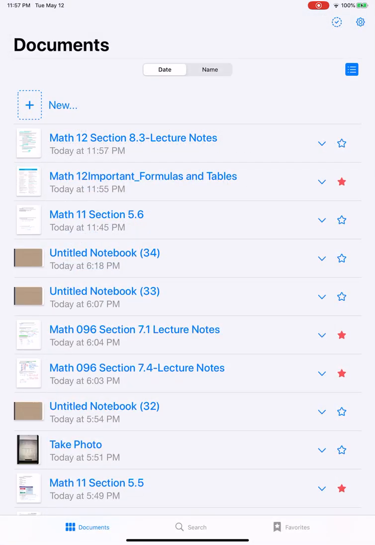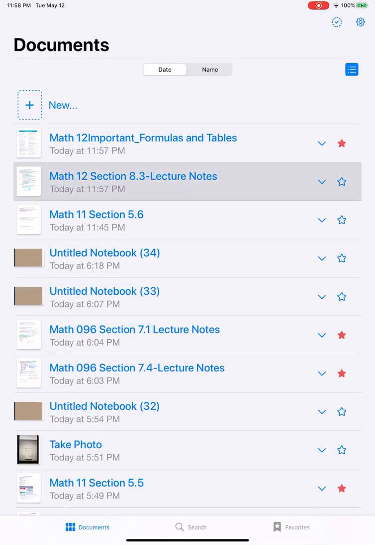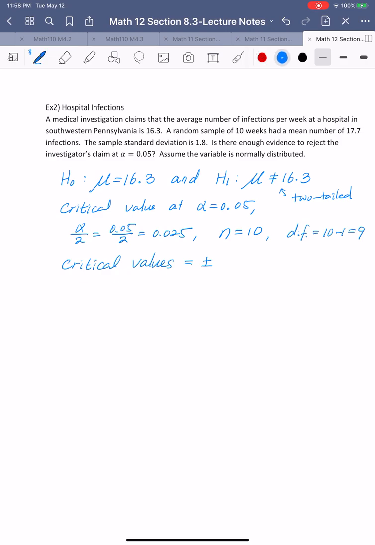So let's go to the table. So the degree of freedom is 9, and then the 0.025, or we can use this one for the alpha for two-tail, okay? So I'm going to find the intersection, which is 2.262, okay? All right, so it's going to be plus minus 2.262. Now we have to find the test statistic, but okay, before that, actually, we can use the curve to see where that is, okay? So this time, one is negative 2.262, which is this side, and the other one, 2.262, is this side, okay?